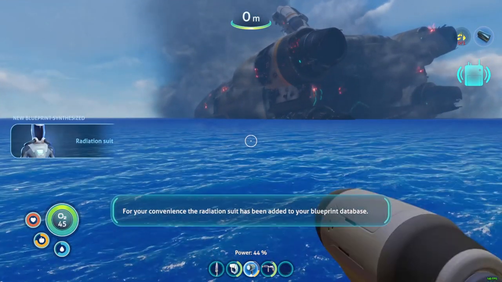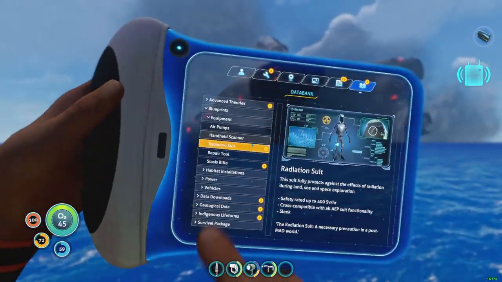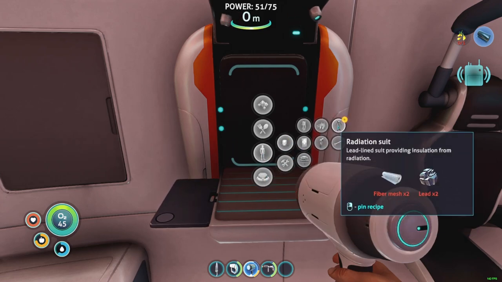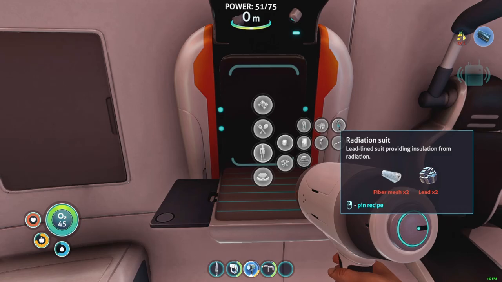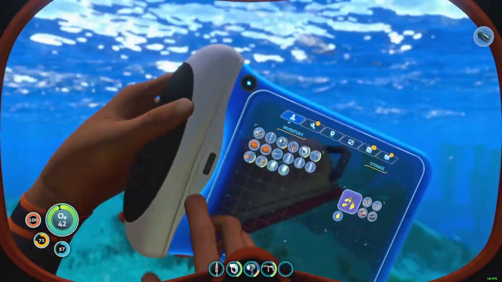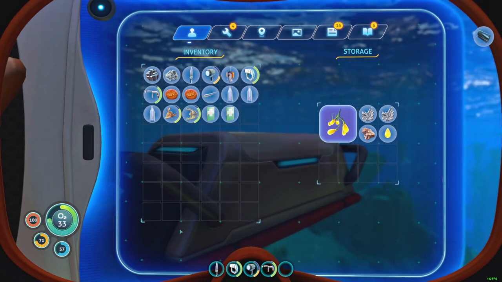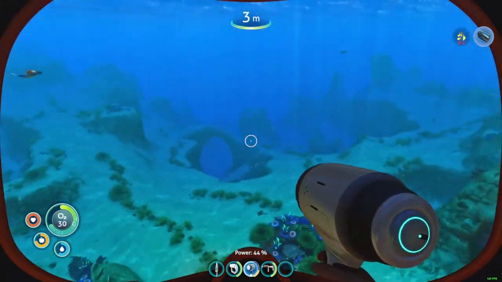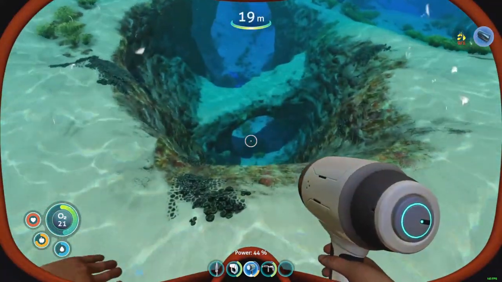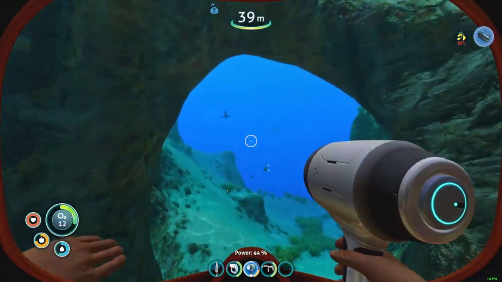Radiation suit. And it looks like we need to get to that. So let's get the radiation suit. What do we need to get to that? Radiation suit. We need 2 fiber mesh and 2 lead. Well, we lucked out there. Oh, we have only 1. But we have the fiber mesh in the other. We still have the fiber mesh in that, so we just need to find another lead. Get that radiation suit first. And I know we need it over in the deep cliffs.